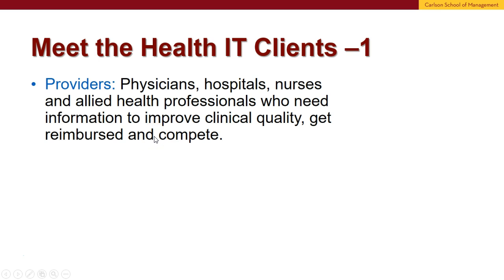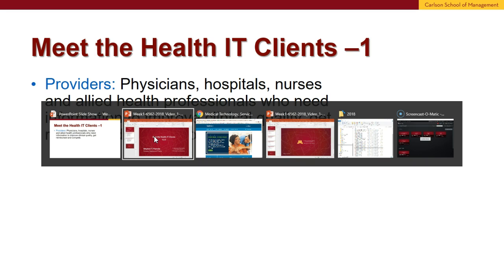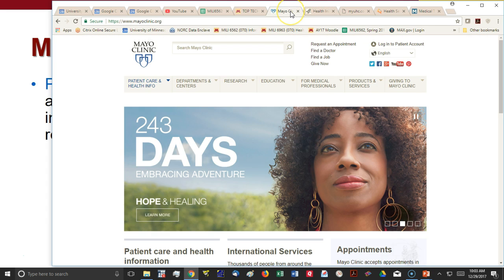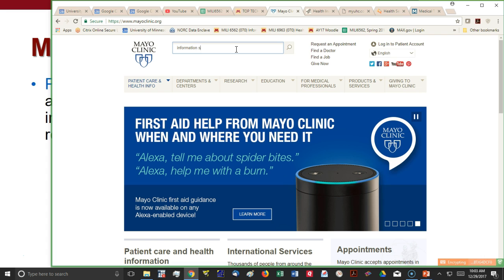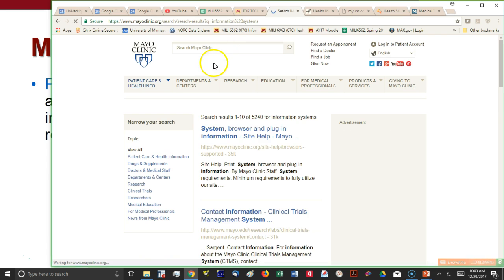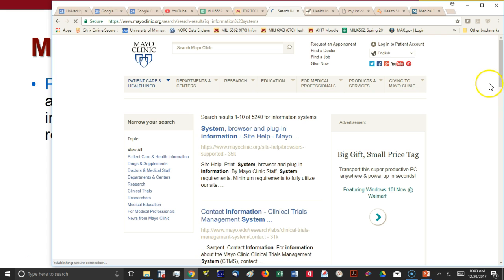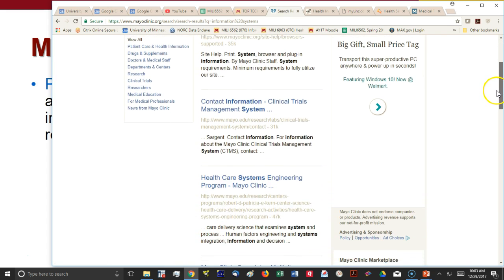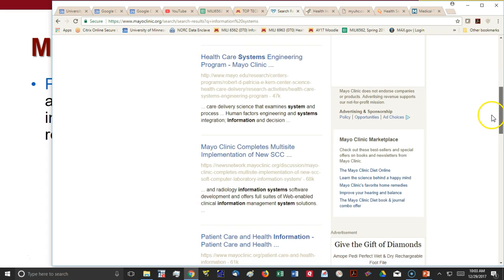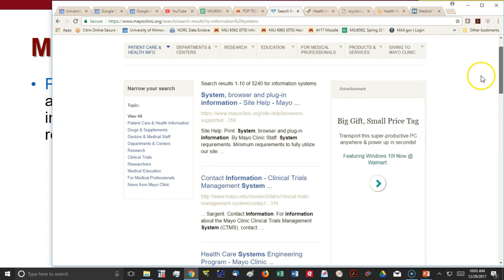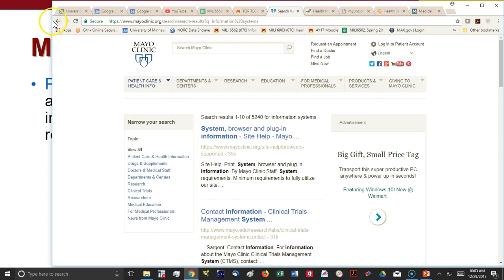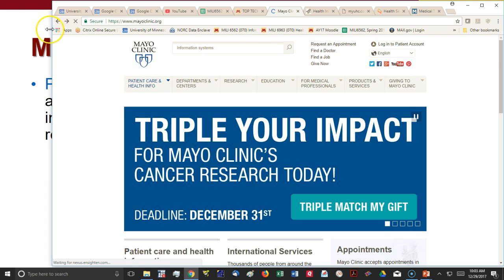And just since we have the ability to do this, let's take a little view here. If we step out for a second and go to our friends here at the Mayo Clinic. So even if you were just to innocently type in at the Mayo Clinic information systems, what might that generate? Basically, with these clinical trial information systems, their engineering program, their multi-site implication system of their new clinical information components. There's lots of stuff going on inside just a provider system to see exactly what's going on in that space.